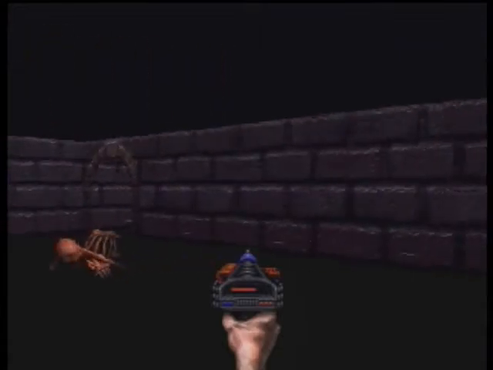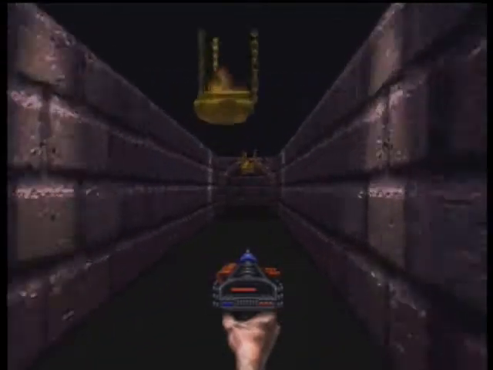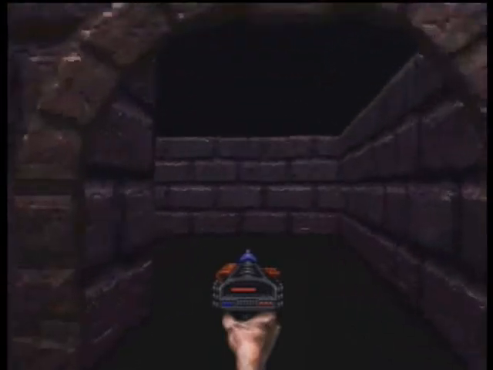I mean, the pathfinding code. First of all, there isn't any. It's just basically make a beeline. Oh, there's a wall. Oh, damn, I can't get through this wall, but I'm going to keep trying anyway.